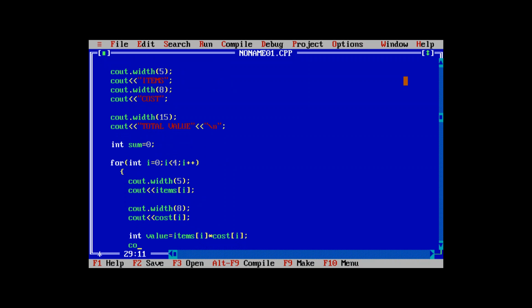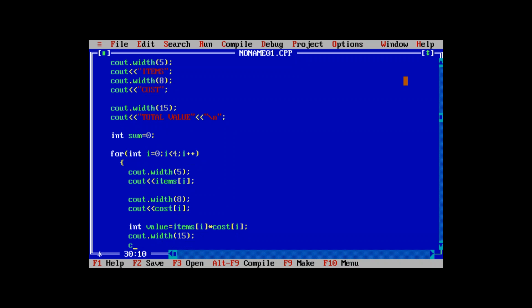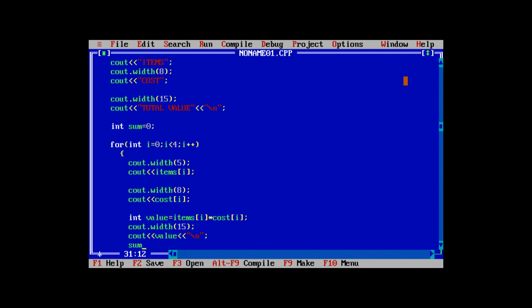Then cout dot width, then 15, then cout, that is a value that is printed. Then there will be a slash n. Then sum equals to sum plus value.